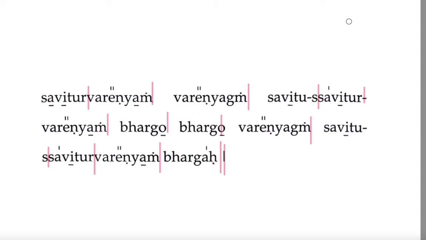We end Bhargo as Bhargaha as it's coming to the end of that particular phrase, and we have to end with that Visarga sound. What's very important also to note is in Ganapata, the words are counted back and forth 13 times. So we can count these words and it adds up to 13. And that is the power of the sound vibrations and the sonority and the resonance of this vibration and the electromagnetic waves. You can really feel the energy start to be created as we are chanting these sacred verses.